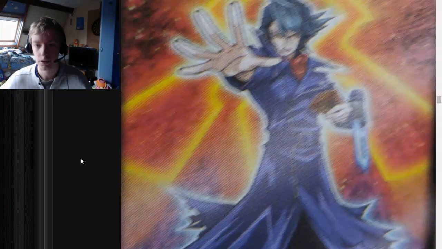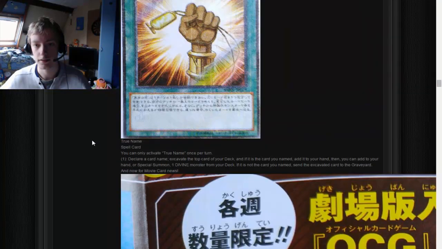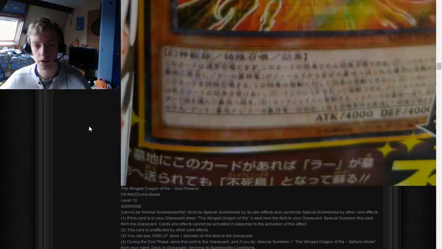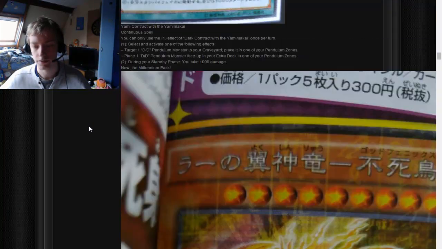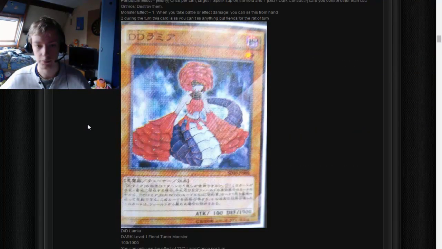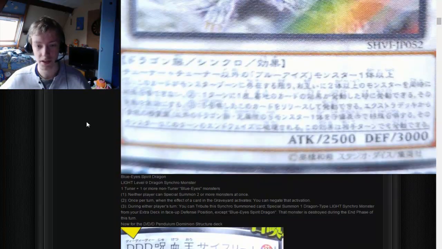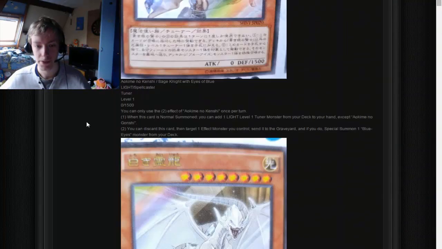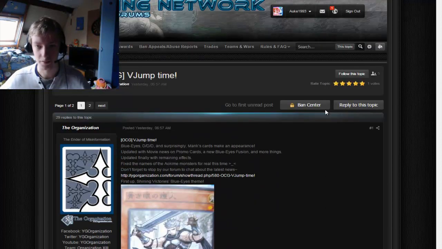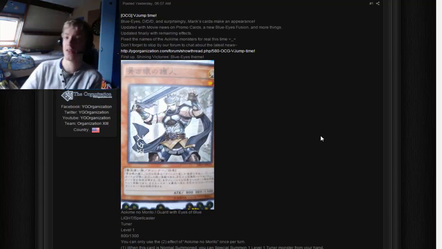So yeah, Twin Blue-Eyes, sleeves, 3 cards, True Name, Holding Arms, Holding Legs, Winged Dragon of Ra, God Phoenix, Dark Contract with the Yamimakai, DD Rebuild, DD Lamia, DD Orthros, DDD Jugetsu, Siegfried, Blue-Eyes Spirit Dragon, White Spirit Dragon, Sage with Eyes of Blue, Guard with Eyes of Blue. That was some pretty big news. Quite a lot of cards to be revealed.